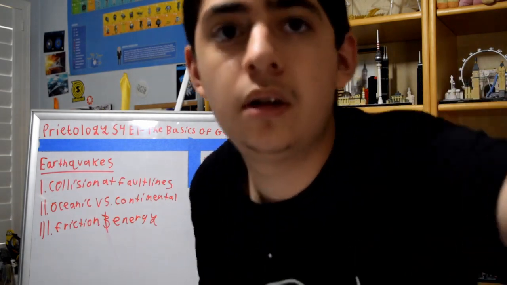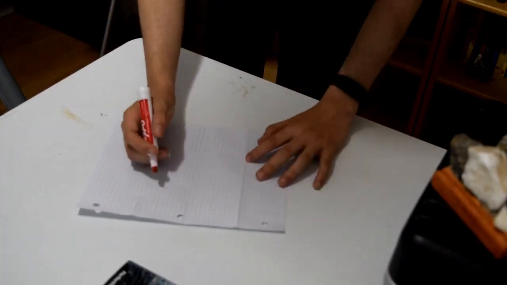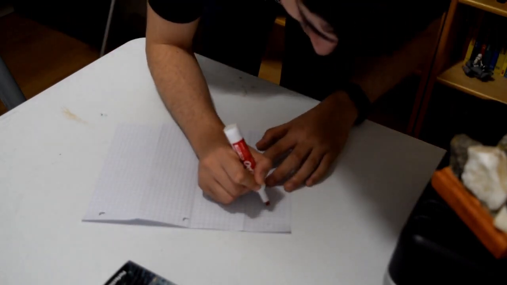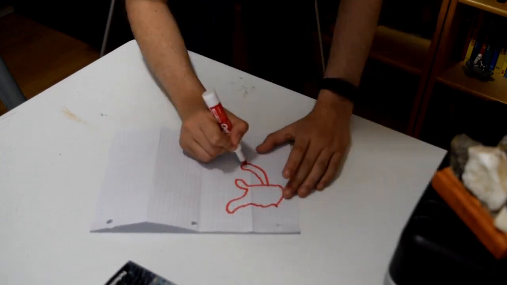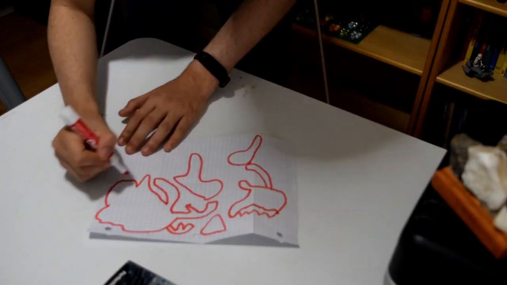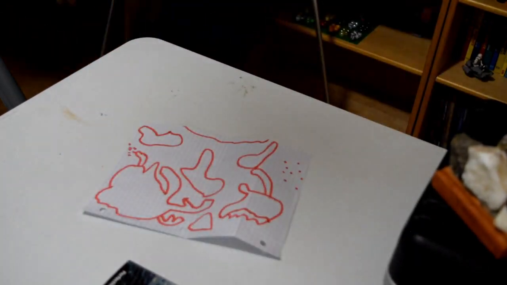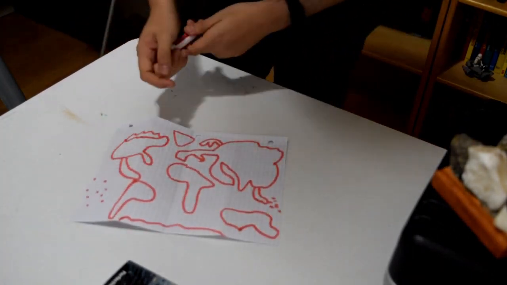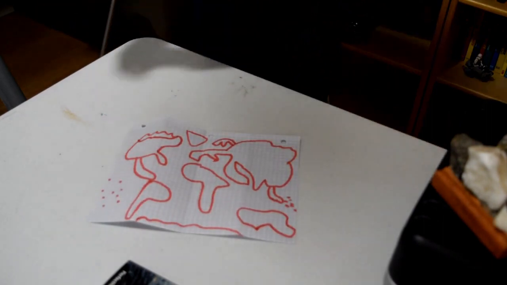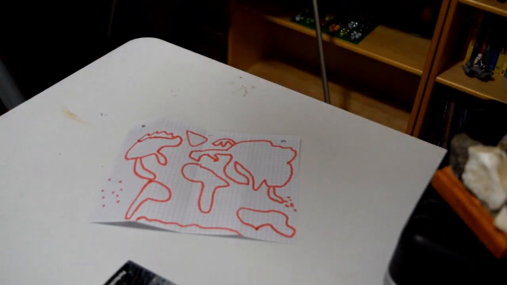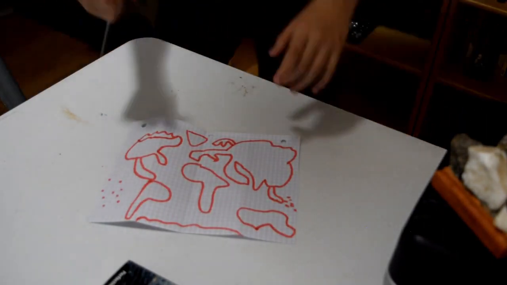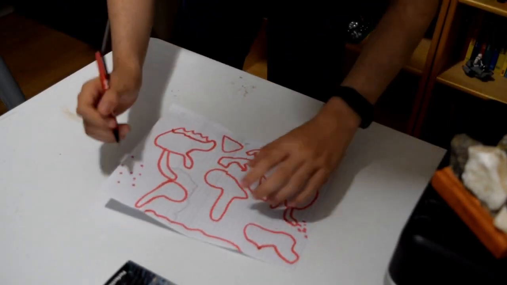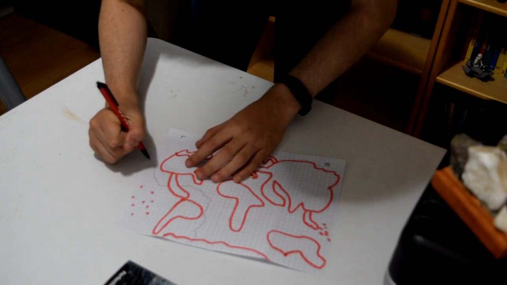Hold on. Let's say this is our Earth. Let's draw the continents really quick. I'm going to draw them on my side and I'll switch them for you guys. Alright, I've drawn our Earth. It's upside down for you at the moment. There you go. That's a really rough interpretation of the Earth. But the fault lines, let me draw with a different color. These would be our fault lines. Cracks in the Earth. I don't know the specific plates, but literally cracks between the plates.